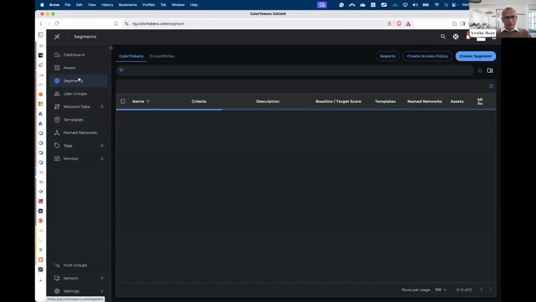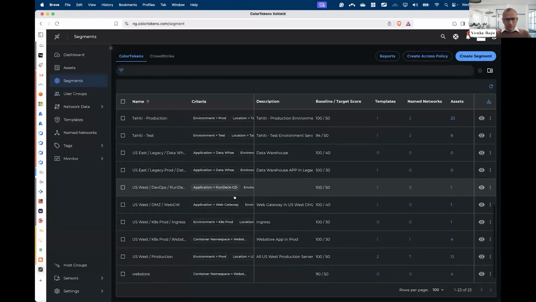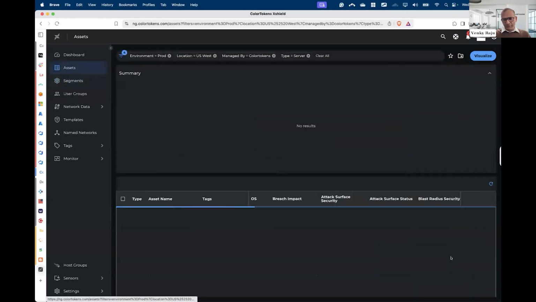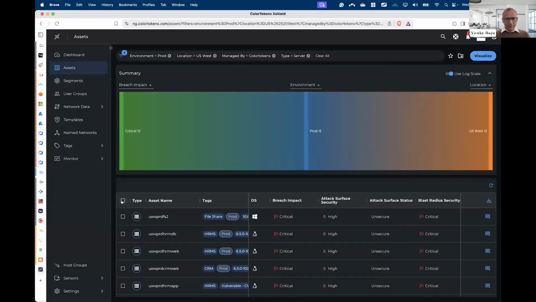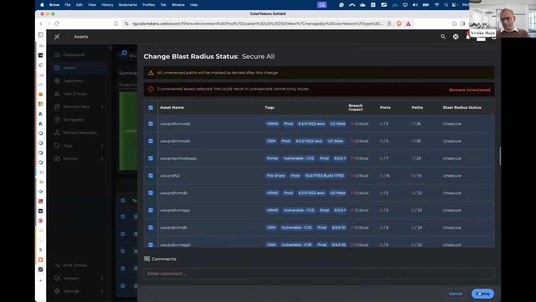Thank you. Awesome. Okay. So what I'm going to do is go over to the US West production thing over here. And there's only 12 assets, not a very big environment. I'm going to go ahead and basically say secure everything. We have already attacked this box, right? So no point worrying about the attack surface for this demo. So let's make sure that the guy can't go beyond, right? Blast radius, we'll eliminate the blast radius.